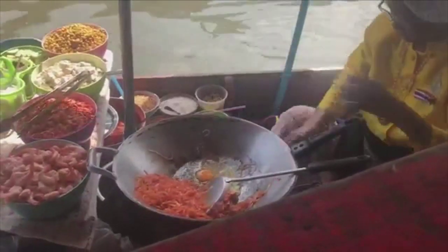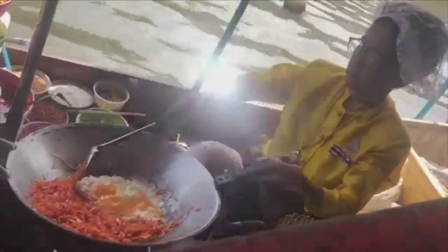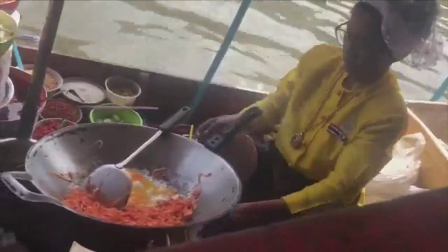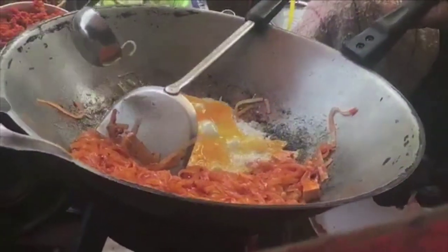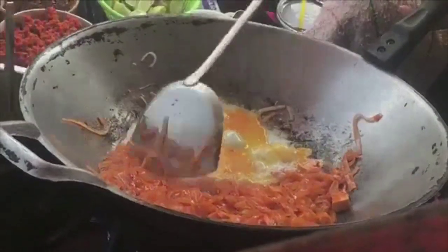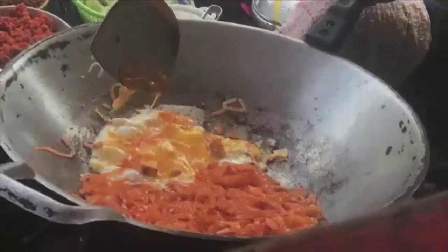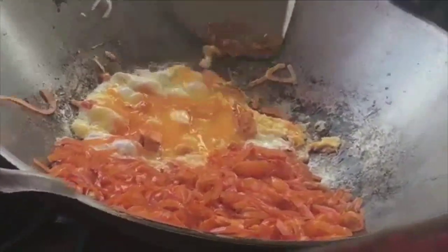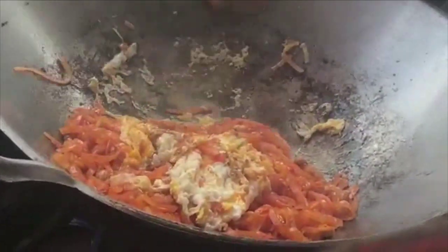Now, a lot of people sell food items, dishes, including the popular pad thai, which I found this lady making, an old style pad thai right from her boat, and she has all the ingredients ready to go. And there she is finishing up my shrimp pad thai, putting a little bit of oil over the noodles and the eggs, and she's ready to whip them up and put it on the plate just for me, waiting by the side of the river.